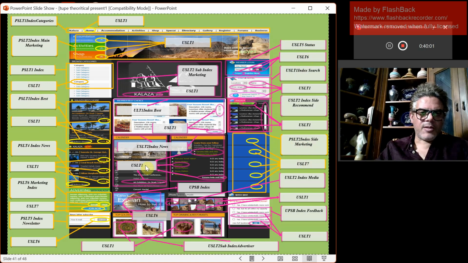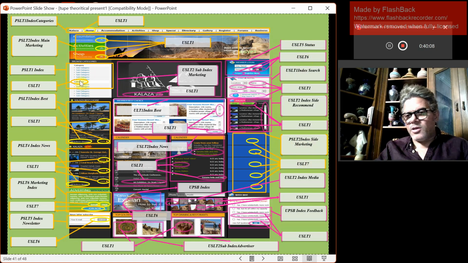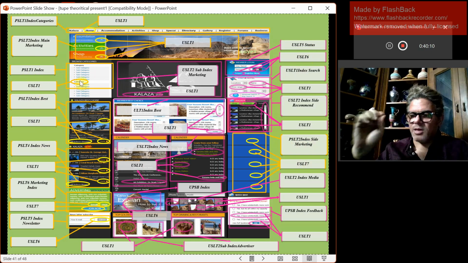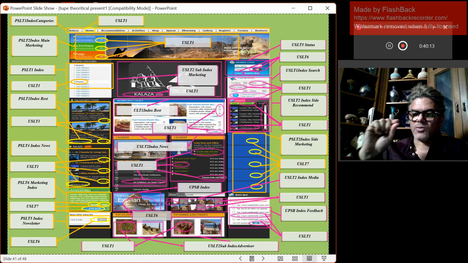But the main thing here is that every presentation of data, information, knowledge on the website can be related to the product satisfaction levels.